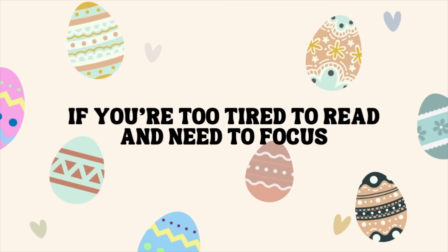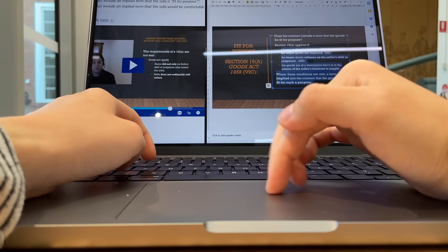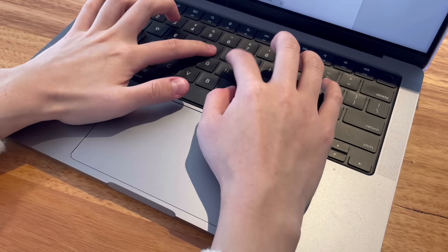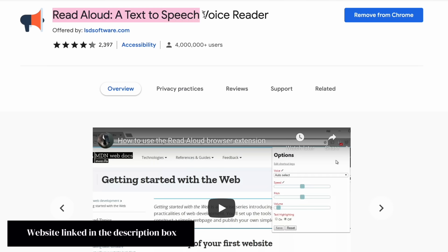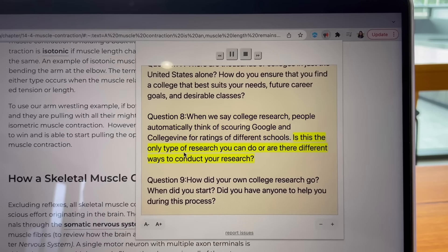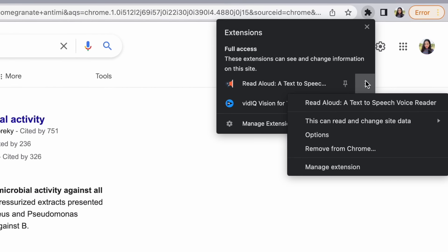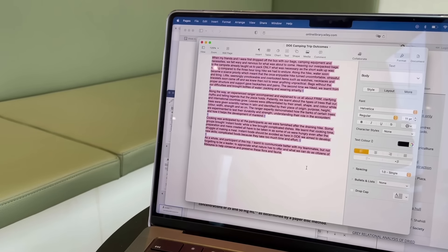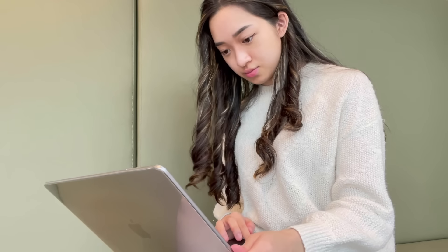Next, if you're too tired to read and need to focus. I take business law as an extra subject and there's just too much to read — my brain gets fried every single time. So if you also get tired after writing essays or reading articles, download the Read Aloud Chrome extension. You can highlight any text then right-click to have it read out loud. Click the extension on the top right to pick specific sections and read it in a pleasing font. You can also click options to change the speed, pitch, volume, and text highlighting. I like to copy and paste my finished essays into Google Docs and have the robot read it back to me — it's so much easier to spot your mistakes when someone else reads it to you.